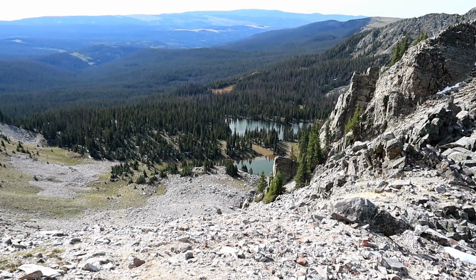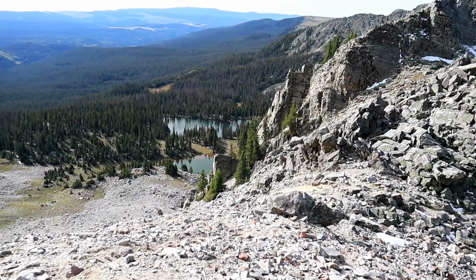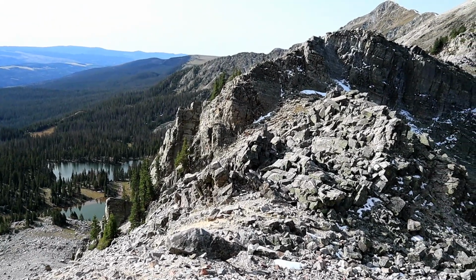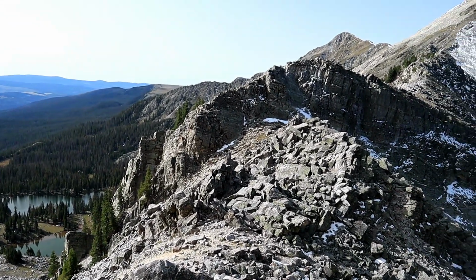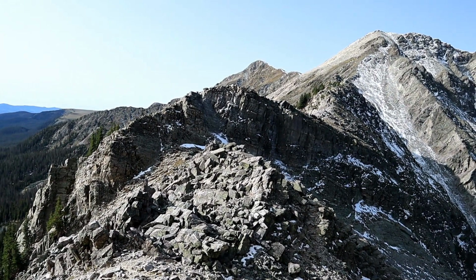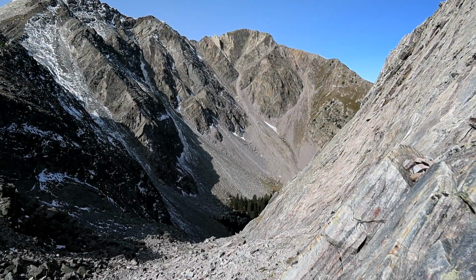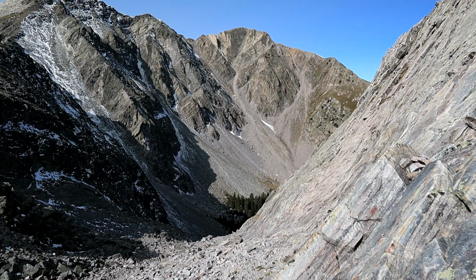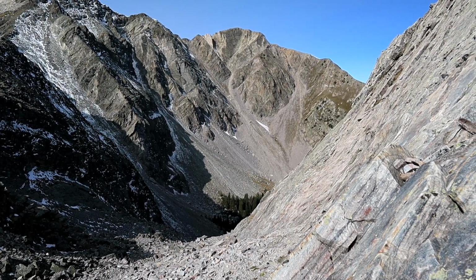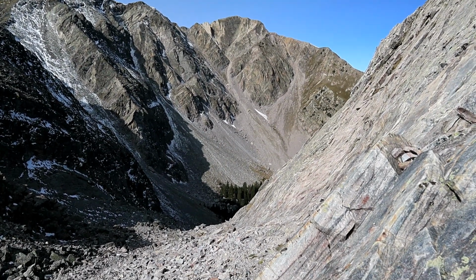Okay, here is a view of the lakes and the top of the pass and at South Truchas Peak and Middle Truchas Peak right there. And then again, Middle Truchas Peak is on your left. That's West Truchas Peak kind of behind there. And then that's the pass going down to Rito Kamado Falls.